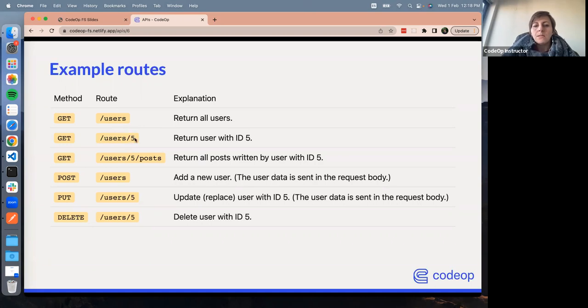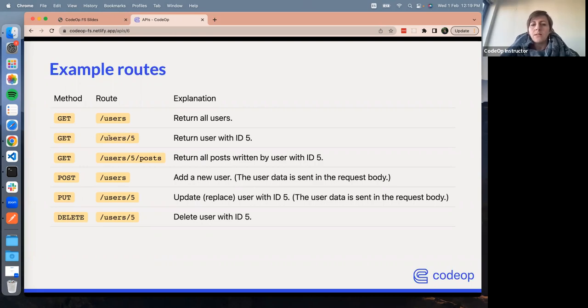Users/some ID translates to return me the user with ID 5 if the method is get. The same, but with the method put. Again, the URL will be the same. If I had to write the URL, it would be exactly the same, www.myprogram.com/users/5. But depending on whether the method is a put, a get, or a delete, a different handler will be called, a different action will happen.